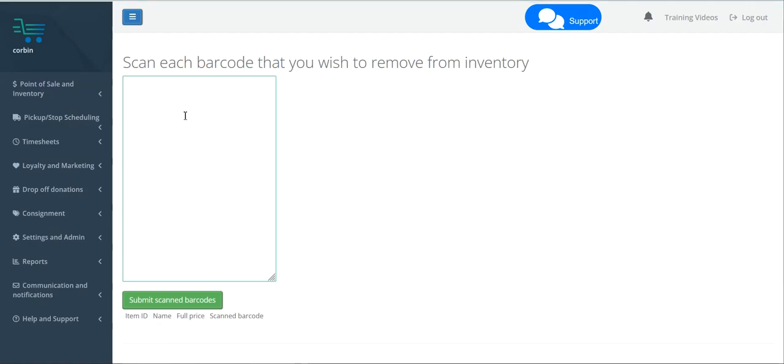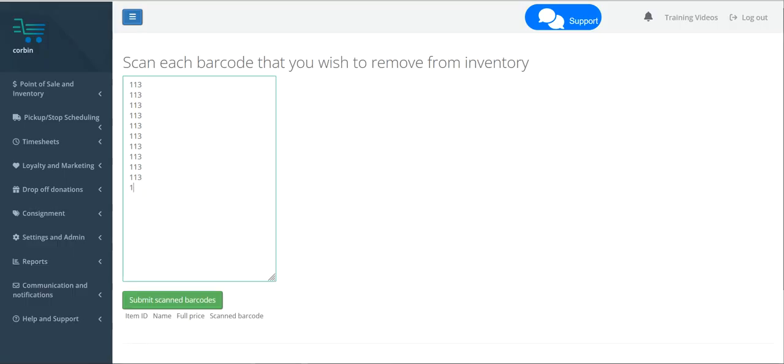At this point, go ahead and scan the barcodes off of that product. You can also manually type in, but scanning is probably quicker if you have a scanner there. Now keep in mind that you'll want to scan every single item for whatever product you're doing an inventory count for. So notice here that I've entered 3 item IDs that are all the exact same. Because if I have, for example, 10 of these specific items, I don't want to just scan one of them, but I want to scan all 10, at which point ThriftCart will then compare that count to how many ThriftCart thinks should be in the system.